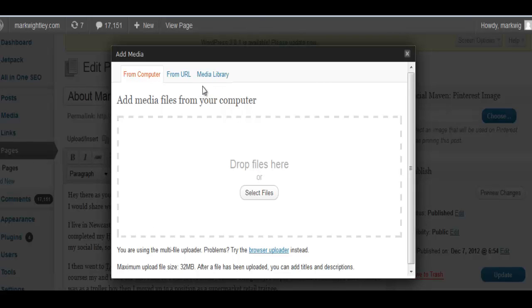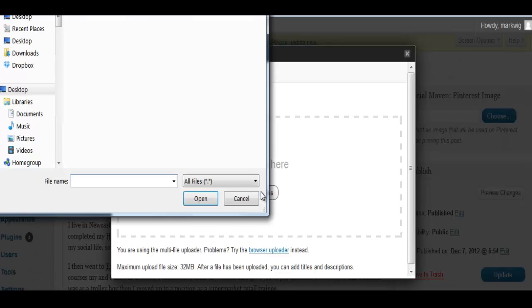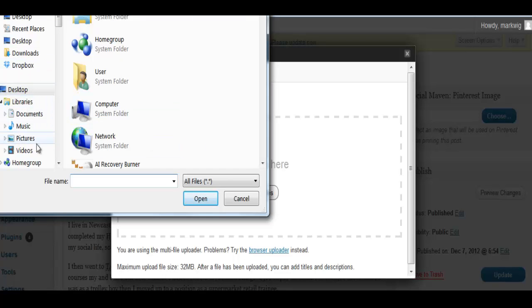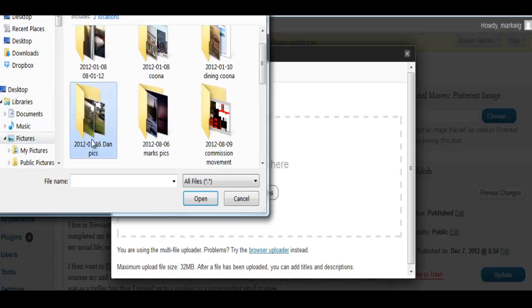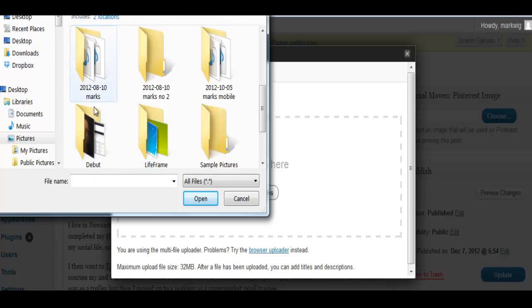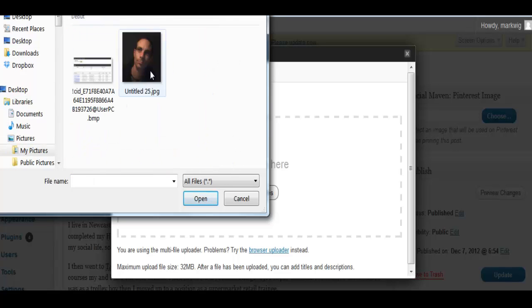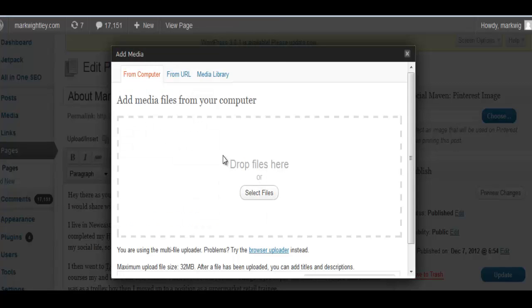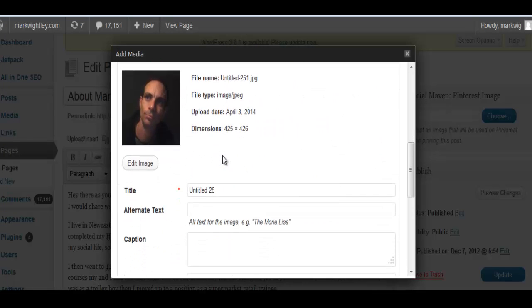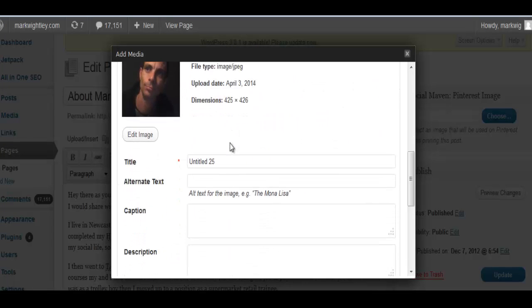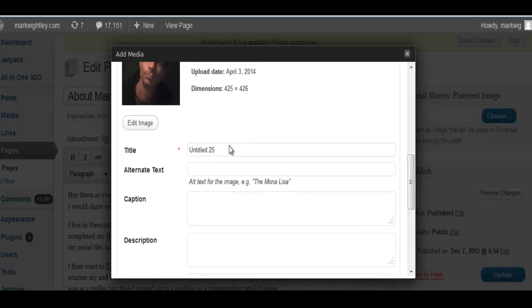Now I may have this in the library, but I won't use that. I'll actually go ahead and show you what you guys will be doing. So you click on select files. I've got a pretty terrible picture of me, but in here I remember. So if I click on that, there you go. So you find the picture of yourself, take it on a phone or with the computer's camera. Now you'll see, if you scroll down a bit, that'll start uploading. Okay, so it's done, it's uploaded it, we're ready to go.